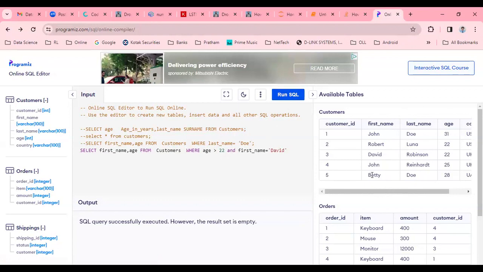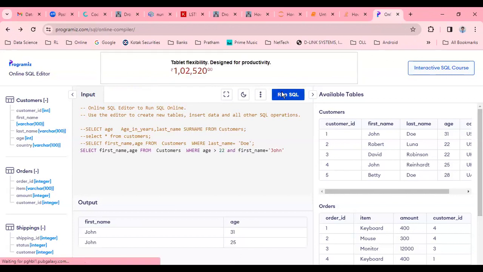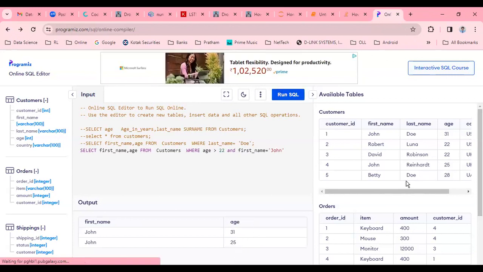You can see this John has age 25. So if I put John here, I'll see records because John's age is more than 22. Two Johns are there, so two Johns have age greater than 22.